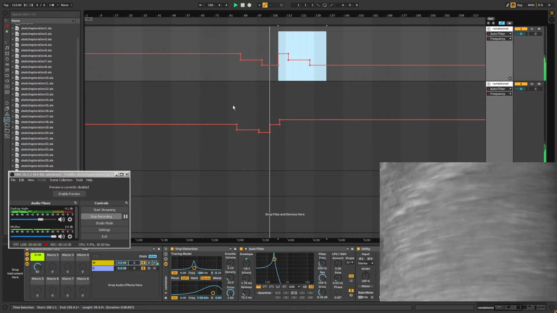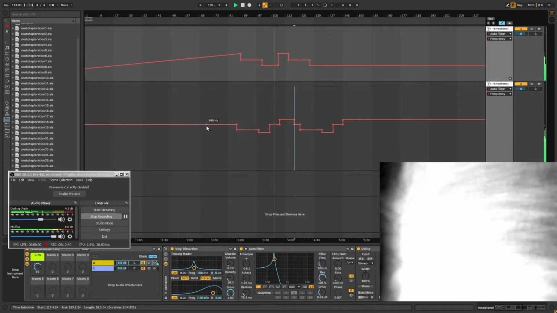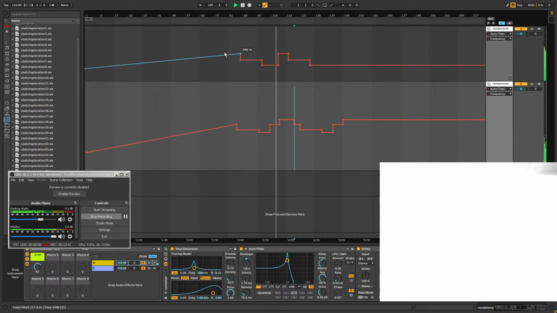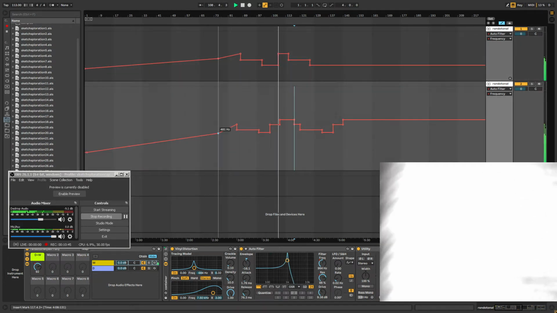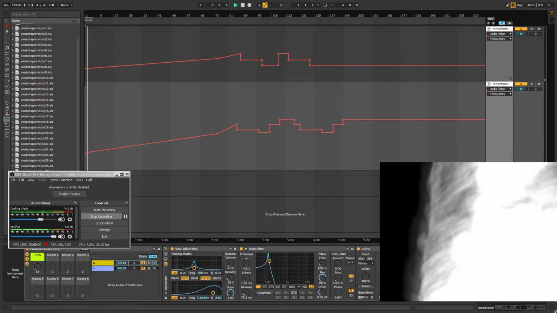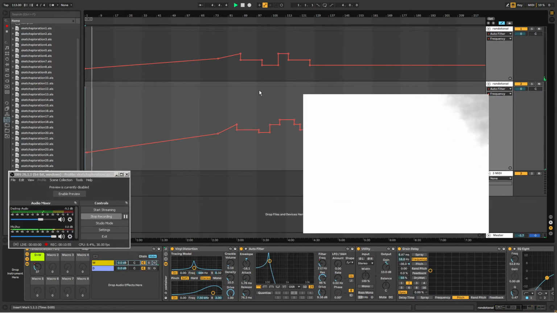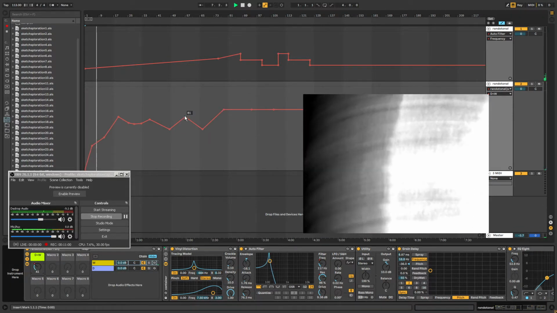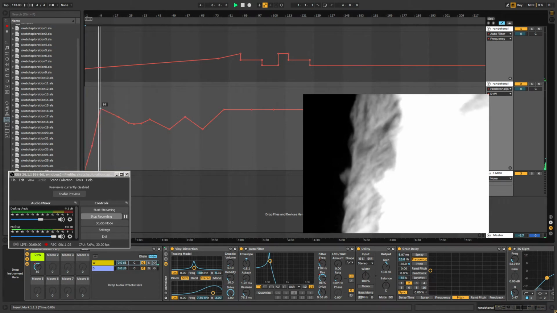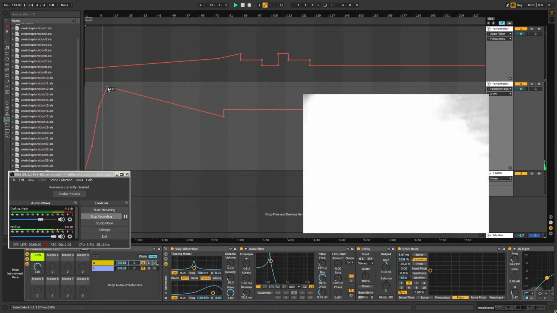So we could duplicate this. I'm just curious what happens when we pull both of these up. And they would both rise kind of on their own. Might be interesting to pan them left and right, like they're dueling oscillators. It's a real minimal piece here, obviously. And I think we probably don't want to, well, maybe just a little bit of fading in there to 100%. There's no reason to hold back.